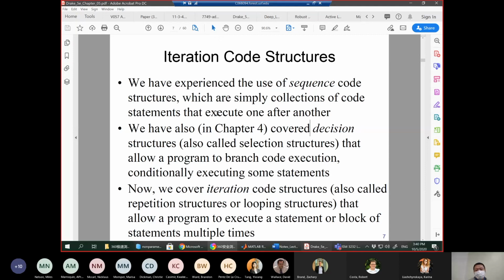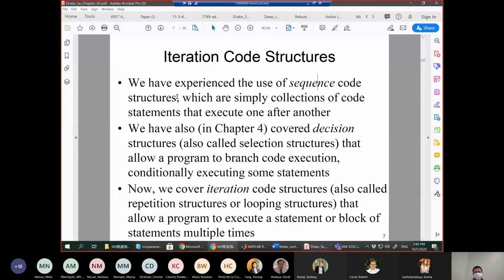So we have experienced the use of sequence code structure in C#. All the statements are executed in sequence. When the first line finishes, then we move on to the second line. Sequence order is simply collections of code statements that execute one after another.